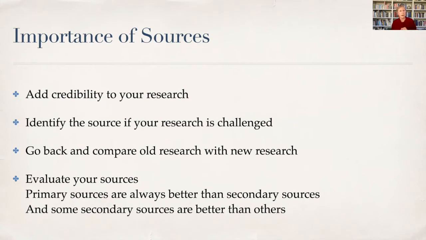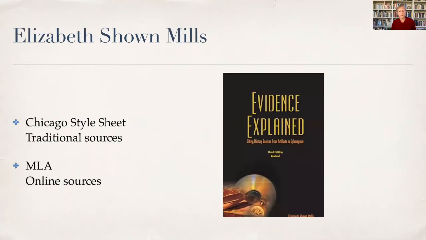But sources are important, and they're not necessarily the fun part of what we do, but it's important to have those. And if that is something that interests you and you've done a lot of work with source material, Elizabeth Shown Mills is the diva of genealogy citations, and she's written a book about evidence explained. Just in passing, the Chicago style sheet is what genealogists use, and for their online sources, they use the MLA. But that's sources, and that's a whole another issue. We want to make this fun and not be bogged down in sources.